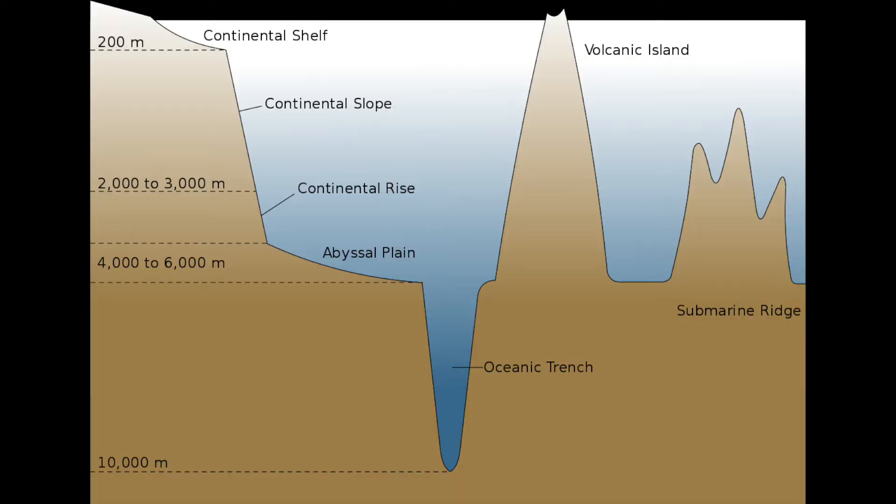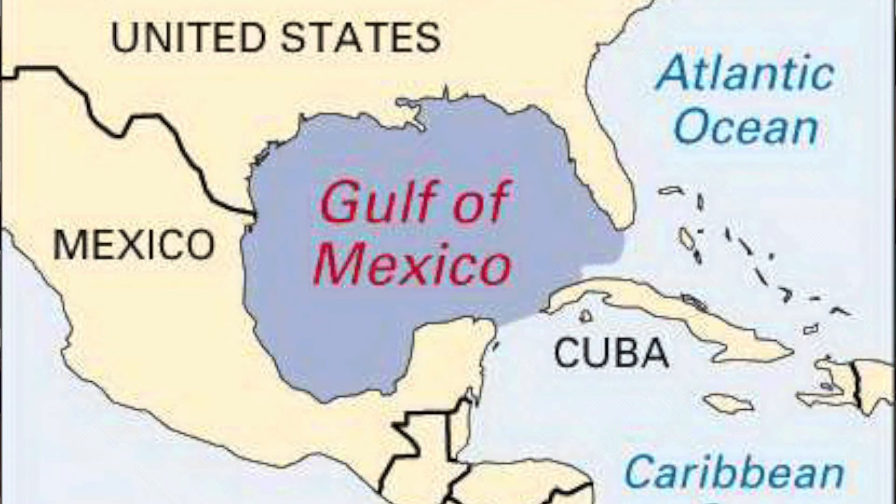Ocean basins are regions below sea level, and roughly 70% of Earth is made up of ocean basins. These hold a majority of Earth's water, and they can either be active or inactive. Active means they're still in the process of creating new structures and features are still being shaped. Inactive is when the surface is slowly being changed. The Gulf of Mexico would be a prime example because of the large amount of soil deposition happening there. Plates play a role by spreading apart, and when they do, they create gaps where molten rock and magma rise up. Magma cools and adds a new layer to the ocean crust.